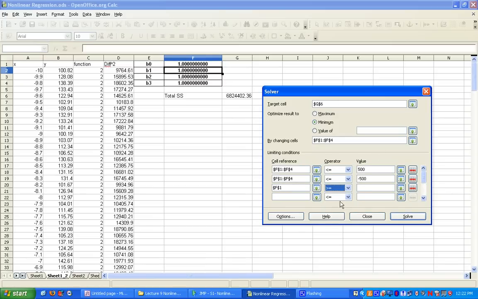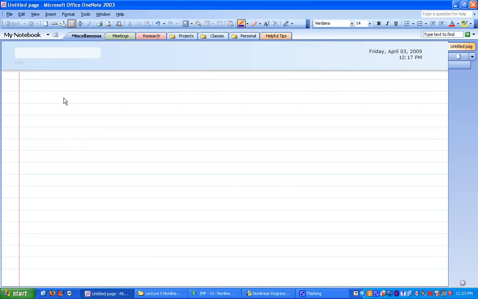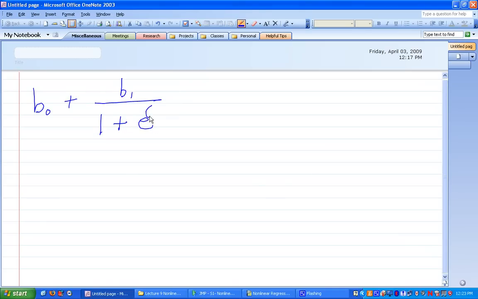And then for the most part, I really don't have any insights of what these other values should be. I'm not familiar enough with the function. I do know the function that I'm trying to fit, like I said, is beta naught plus beta 1 divided by 1 plus e raised to the beta 2 plus beta 3x. And this translates into a sigmoidal function that looks like this.